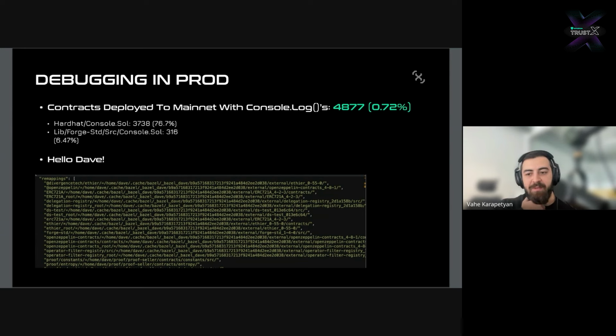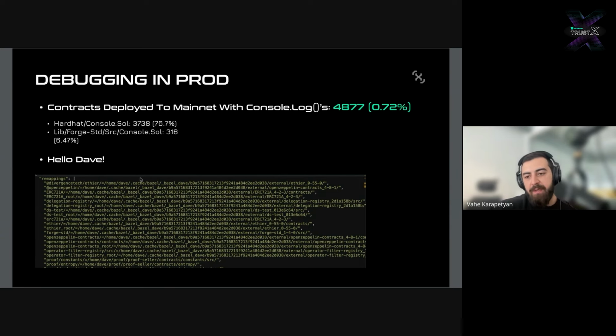It's 0.72%, out of which the major part is Hardhat, like 76%, and around 6.5% used Forge. And the rest used maybe some custom console logs, or they just copied and implemented it directly inside their contracts.